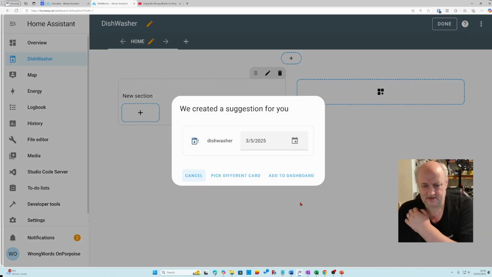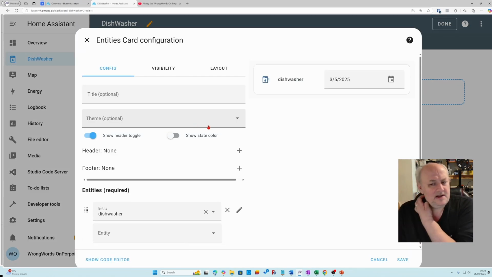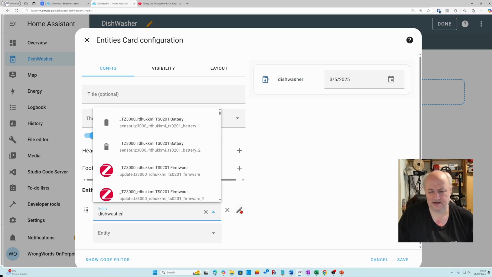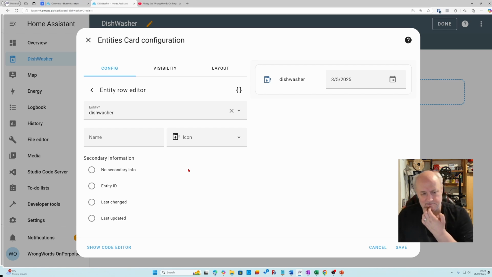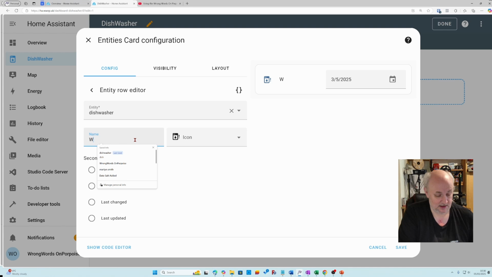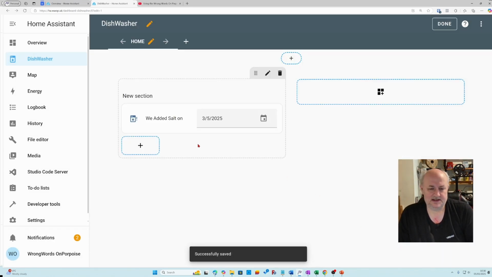Click continue. It's going to suggest dishwasher. Add to dashboard. There it is. I can edit that. The only thing I'm going to do is change the title. So its name, I don't want it to be dishwasher. We added salt on. Click save. You can see it's there.